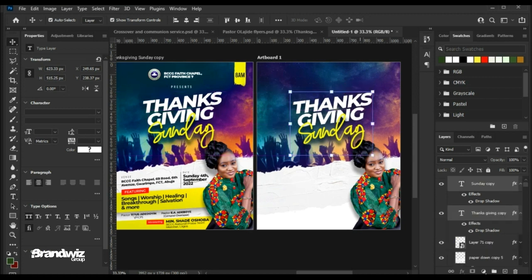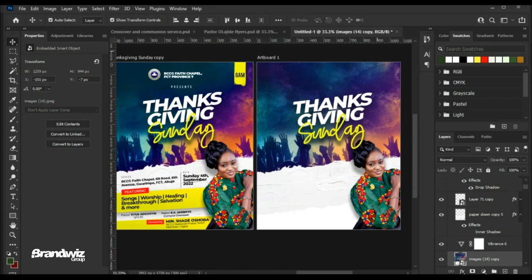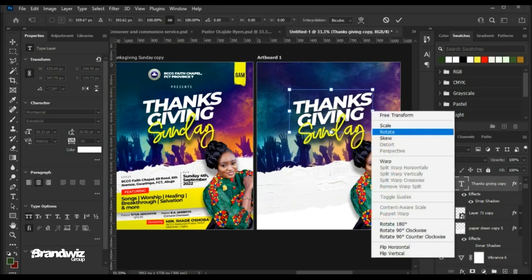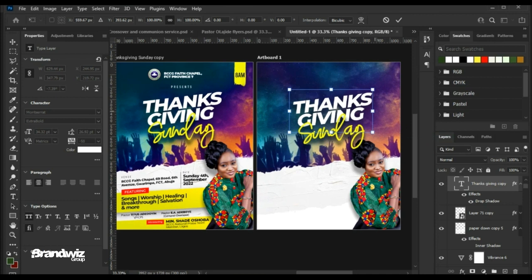Understand? After typing it out, I think about it, I don't want it to just be flat like this. I don't want it to be just straight like this. I want it to bring the feel of excitement, like thanking God, praises going up to heaven to meet God, something like that. So that's why I just thought of tilting it up a bit to show this flow effect.